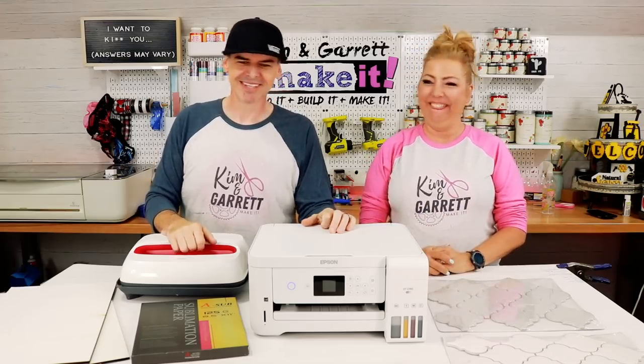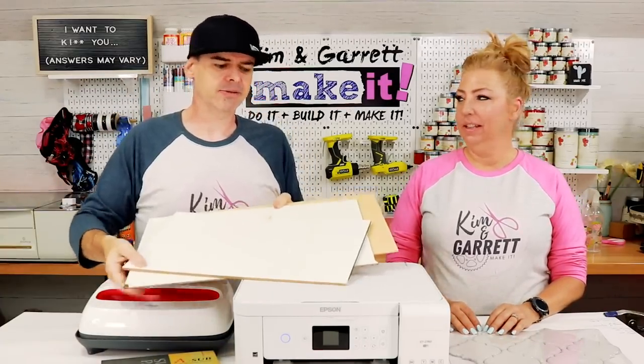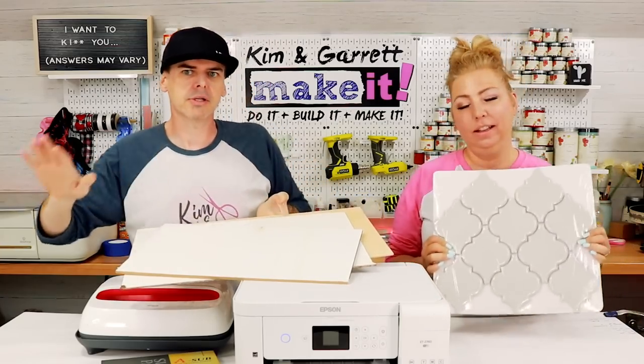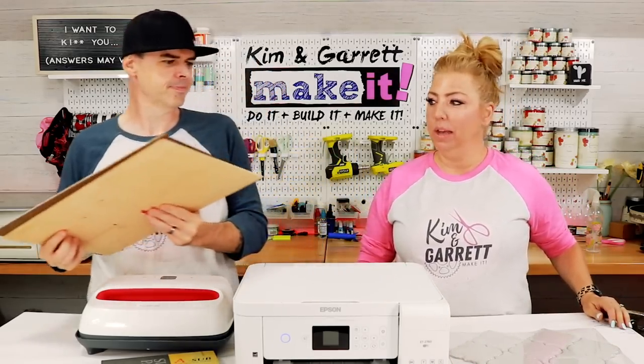We're excited. Step 2, we're gonna make all of our cuts. I'm gonna bring all the substrates over to the Glowforge and cut out a design that's similar to the tiles so that they all look alike. Yes, only the metal one will look a little bit different. I don't know how to cut the metal. Yeah, I don't have that cool tool yet.